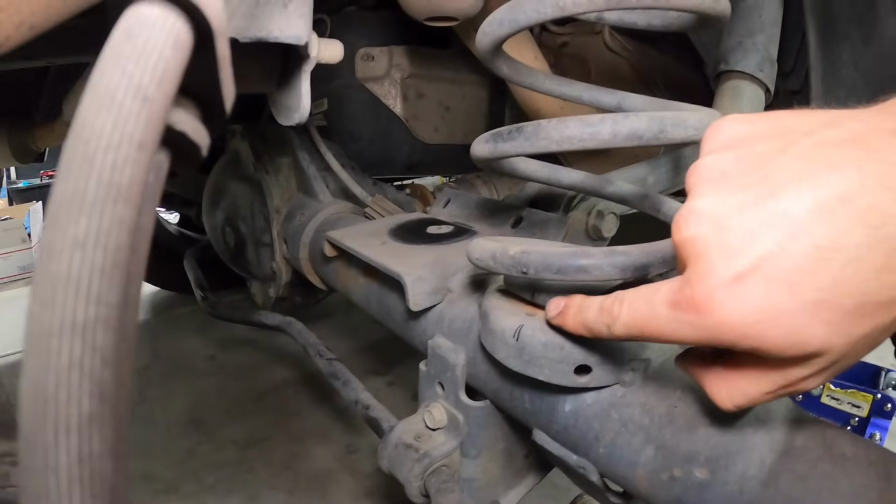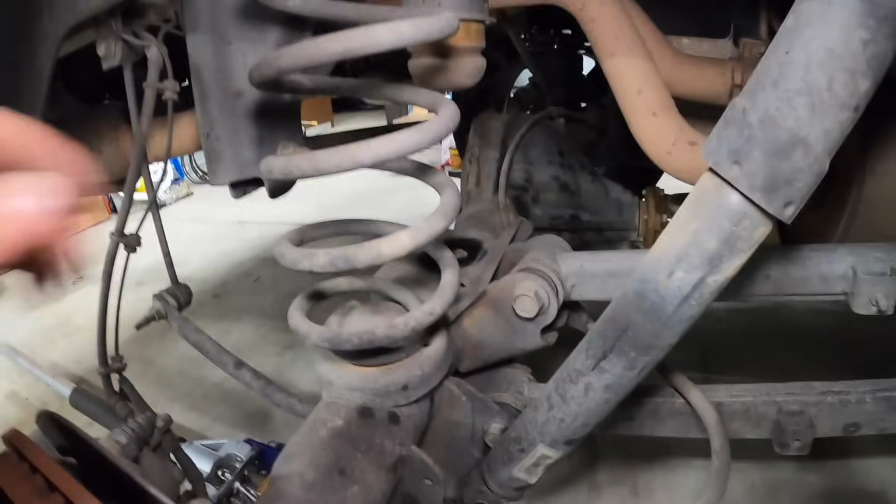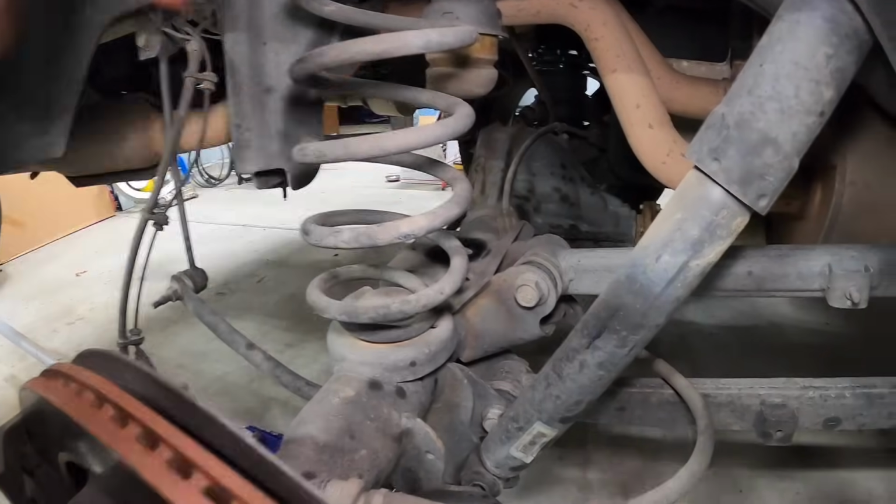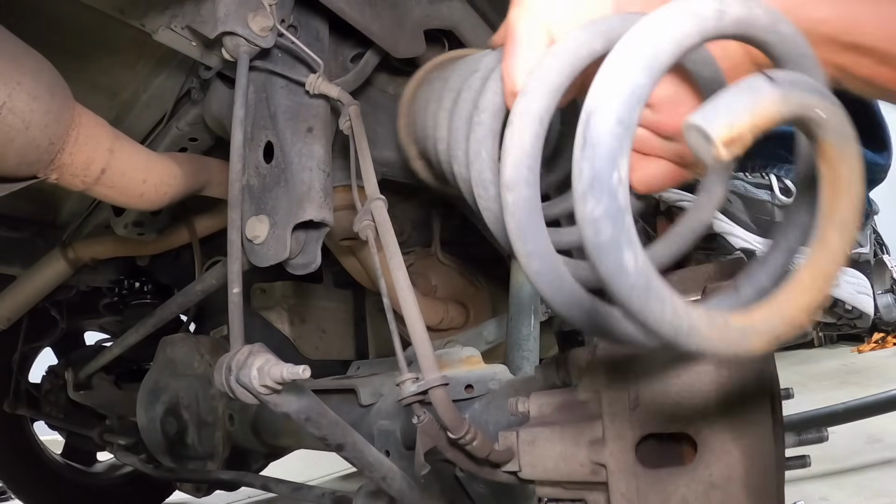Same deal, make sure you mark your spring before you take it out. We've got this lowered, shock bolts out, and now this is gonna be loose. We're just gonna put some pressure on this and then get the spring out. There she is.